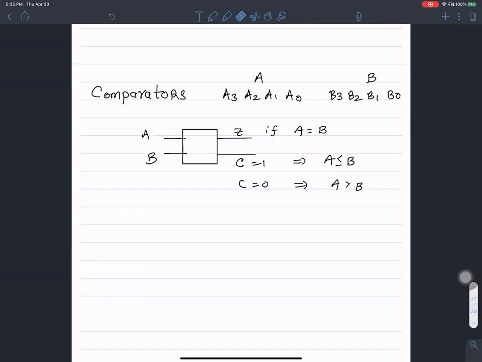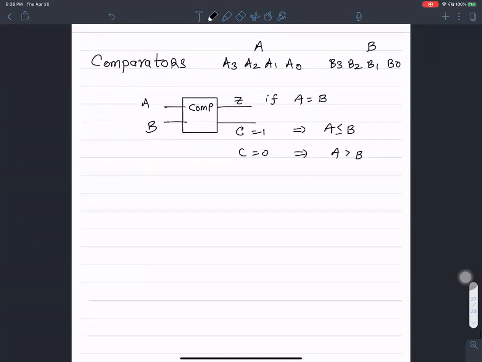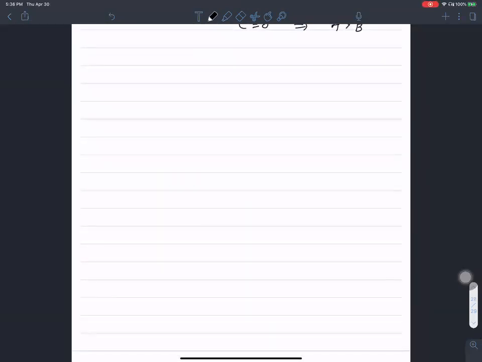So the idea is this: how can I build a comparator circuit? A digital comparator circuit. Okay, so it's rather straightforward to build a comparator circuit out of adders and inverters, and this is what I'm going to do. I'm going to show you the schematic for exactly that kind of circuit. Okay, let's start with an adder here. Okay, that's an adder.